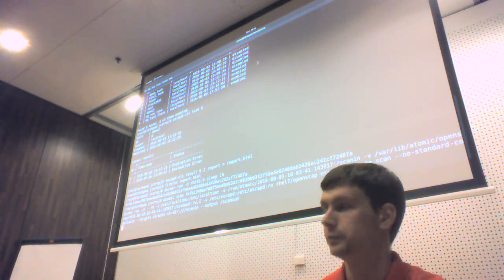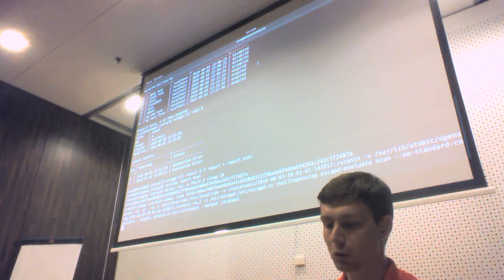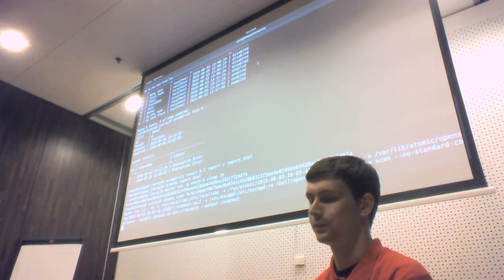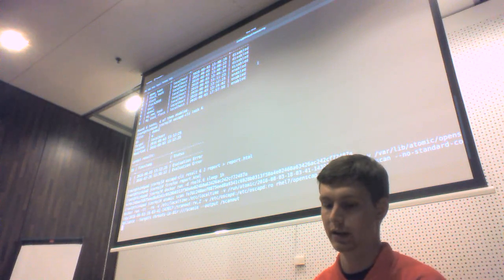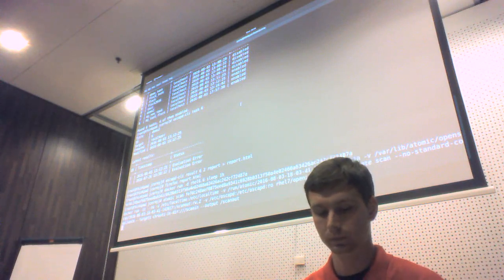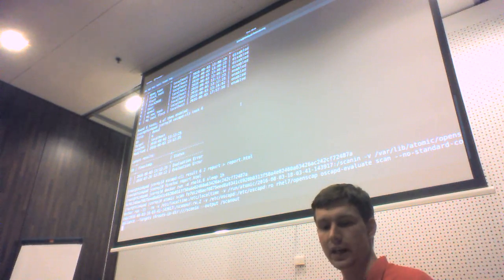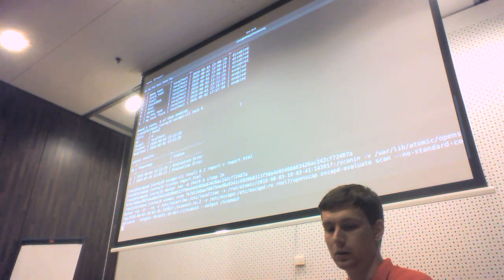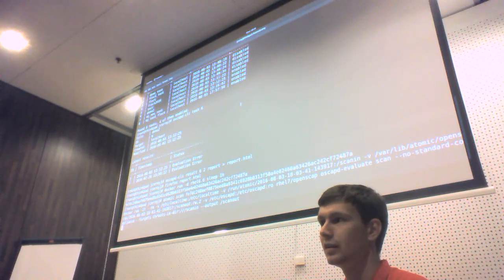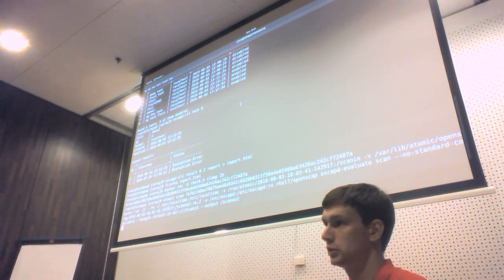This uses the offline scanning capability. So actually it doesn't touch the container, it does not make any changes inside the container. We should get results in a while. Does it have to be a running container, or can it be a container image? It can be a container image, yes. The same way as I run the atomic scan, you can provide the ID or the name of the image. So, container images, running containers, stopped containers.